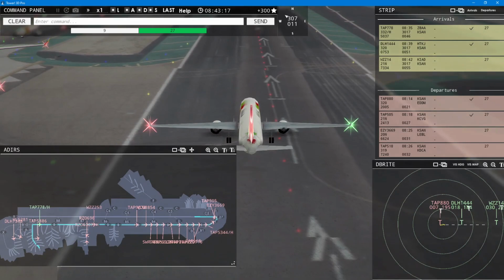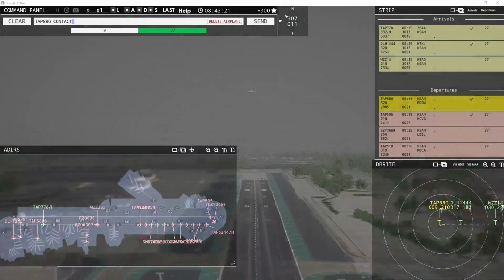Air Portugal 880, contact departure. Tower, Wizz Air 14 inbound runway 27.